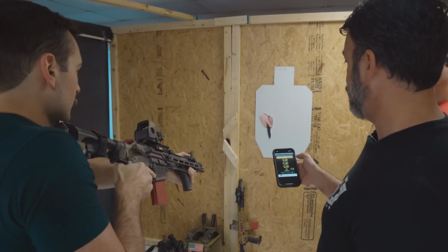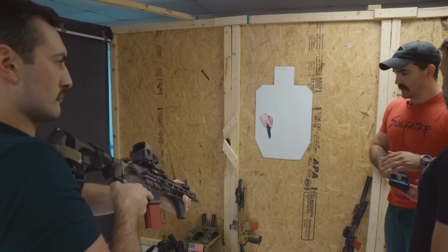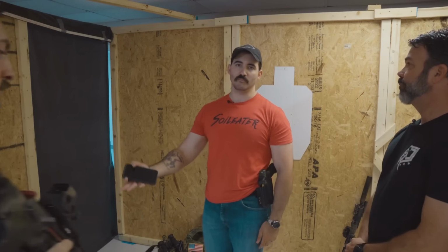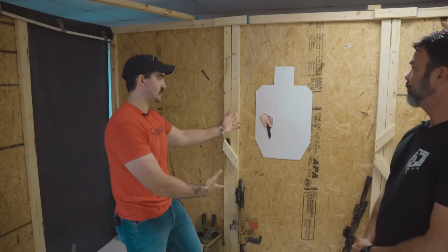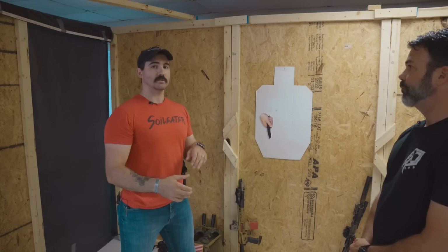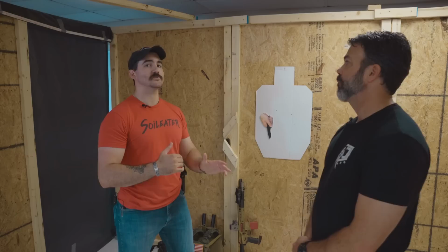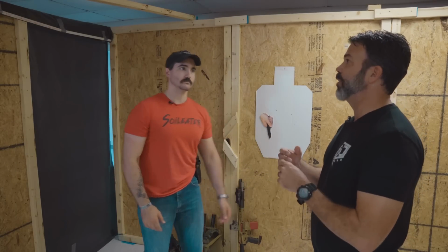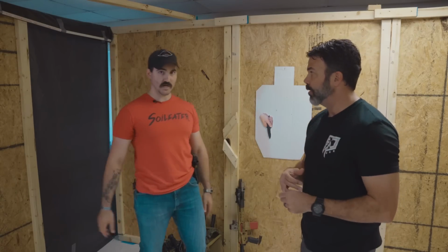Oh, easy. Too easy. And they say that generally speaking, human reaction time to a threat is anywhere between 0.25 and 0.5 seconds. And obviously we're gaming it here. We know this is a threat target, so we're not having to see it, analyze it as a threat, and then present. But the decision to shoot, hopefully for you, will be less than a quarter of a second because you're also having to decide to shoot. Well, and part of getting that reactionary gap time down is through training.